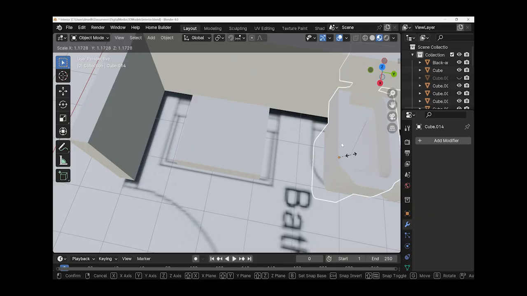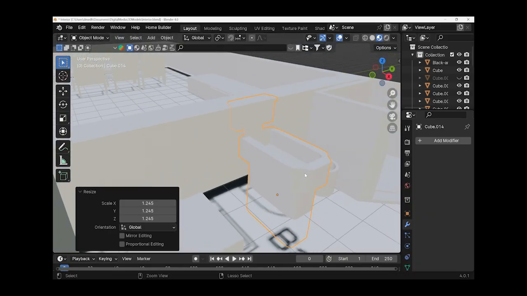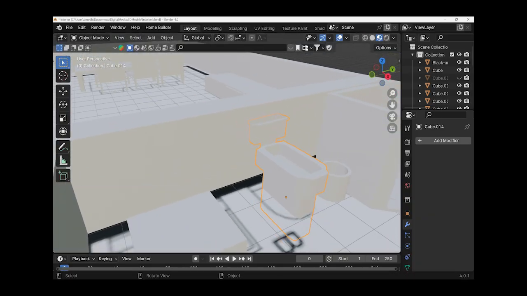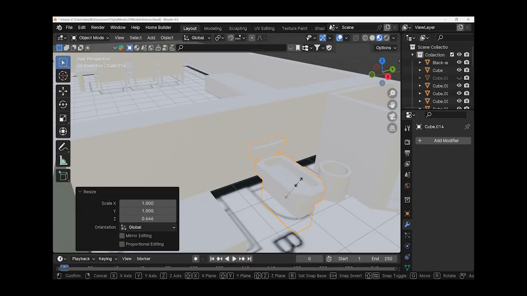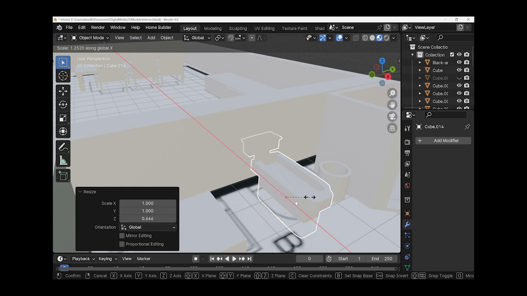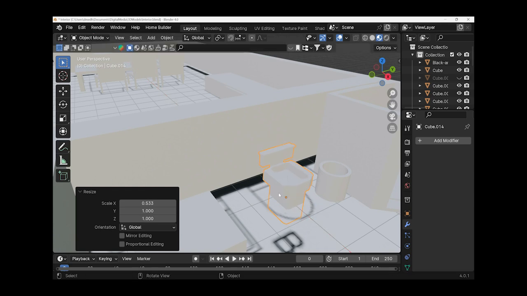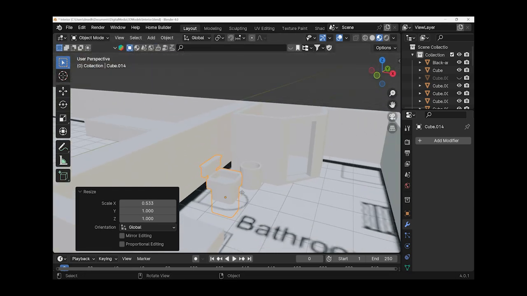No, I meant to scale you up a little. There we go. It's nice and all rounded out.